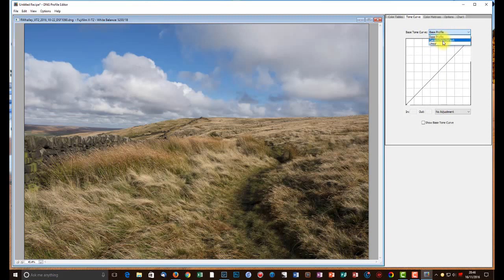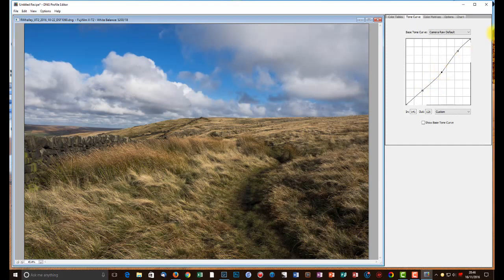base tone profile. I'm going to set it to camera raw default, and now I'm going to actually add in a little bit more contrast, and I'm going to darken that, but I'm also going to lighten it a little bit in the shadows just to stop it becoming too dark. And then I'm going to actually up the contrast a little bit there on the whites, and just make that a little bit brighter. That can stay level, and we'll just make that a bit darker.